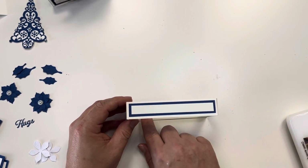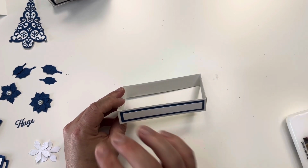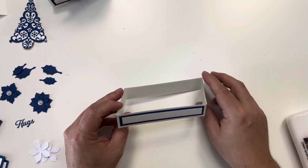Now you may choose to also do the same on the inside, which can look quite nice. I didn't on my original, so I didn't want to start changing things up for this one. I like them so they sort of look alike when we get to the end result.